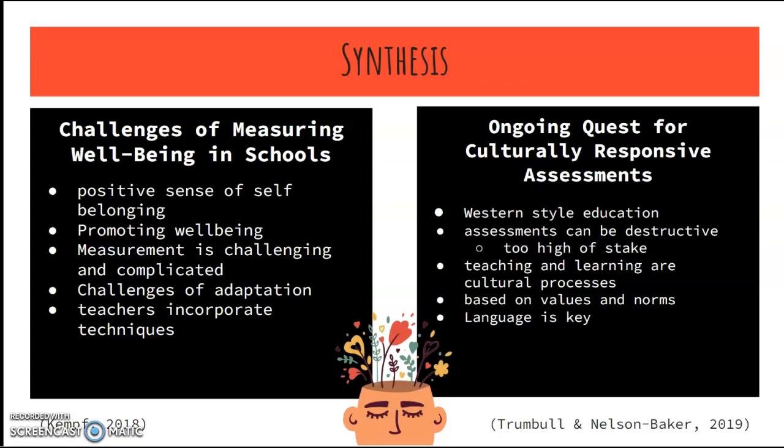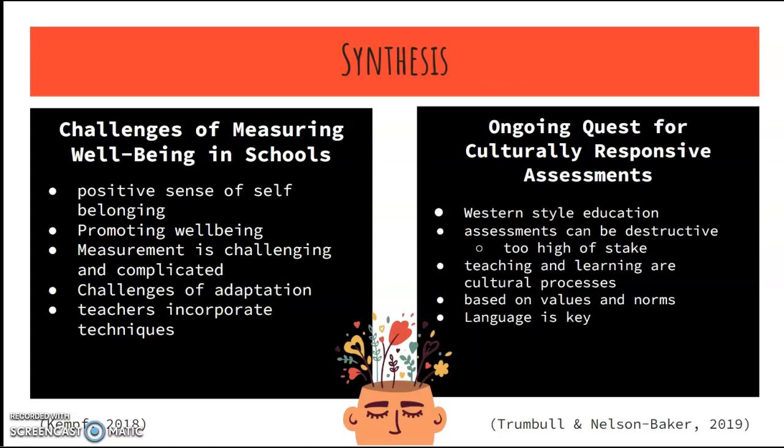Next we have, or our last one should be an ongoing quest for culturally responsive assessments. So in this, it talks about the Western style of education and all the different various ways and techniques that are within it. And then how assessments can be destructive to students because they have too high of a stake, which could be like graduating high school or even getting into college.